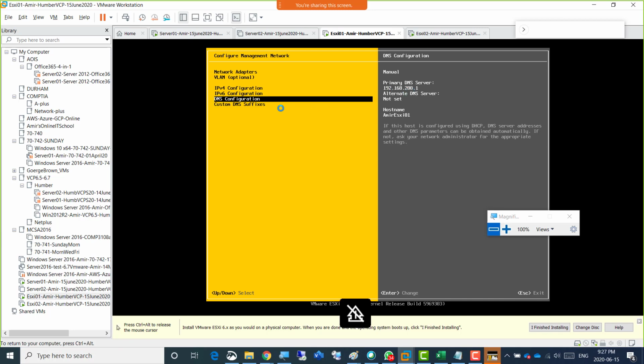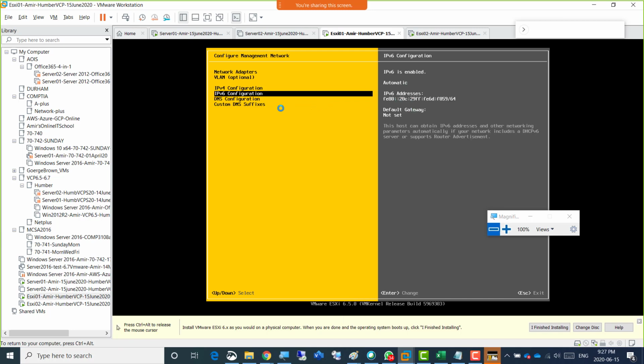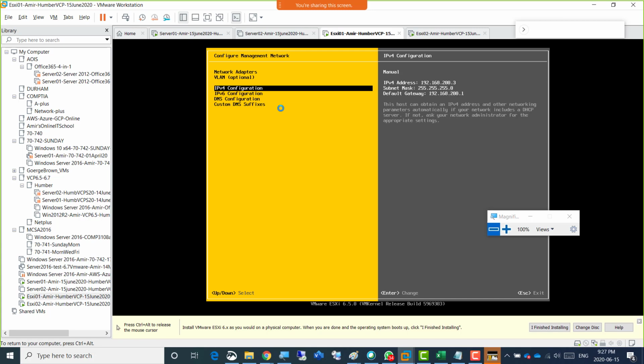Okay, check, we're good. If I go up arrow, IPv6 may not configure anything here. If we further go up arrow, just confirm that it is 200.3 and the subnet mask is this and the default gateway is this. So if that is all okay, we need to save this configuration. Is it case sensitive? No, Sandeep, it is not case sensitive.